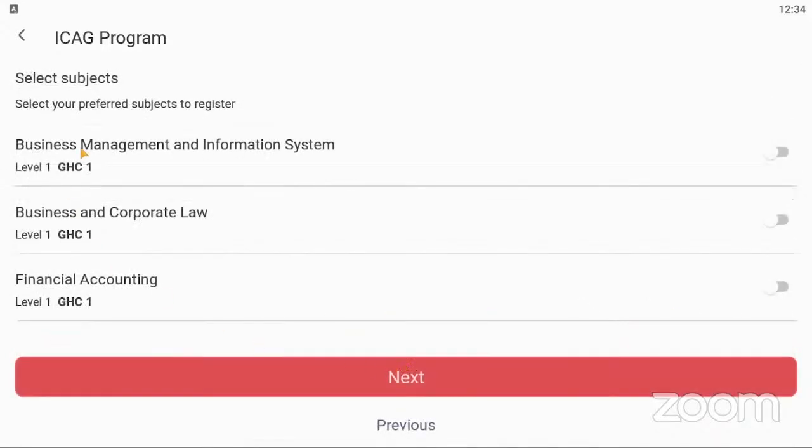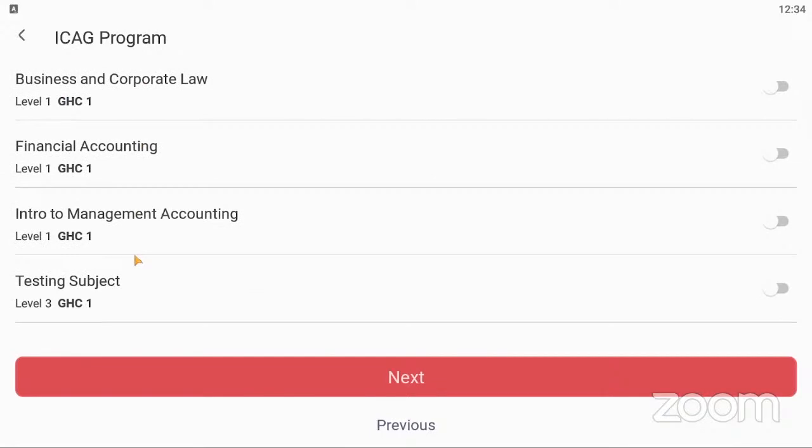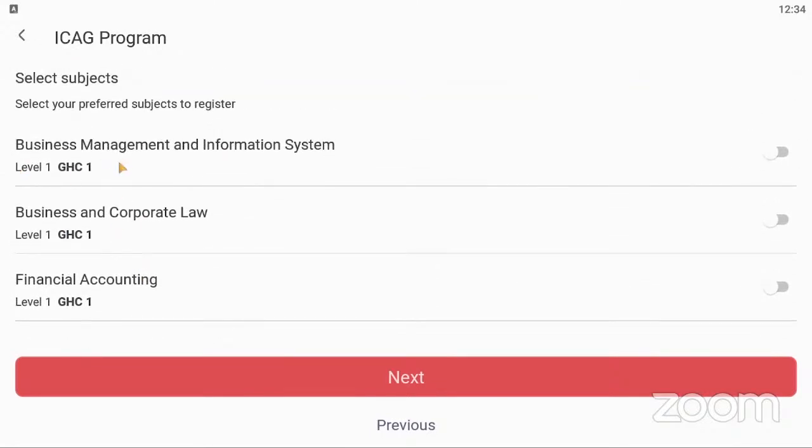Now I have to select the subjects that are applicable to me. In this case, level 1, Aspire is providing a scholarship for all level 1. But because of system procedures, transactions cannot be zero. So we had to put 1 cedi there just for the purpose of enabling the system to automatically grant you access. The beauty of this new app is that after you make payments, the system itself grants you access to every resource that you pay for.